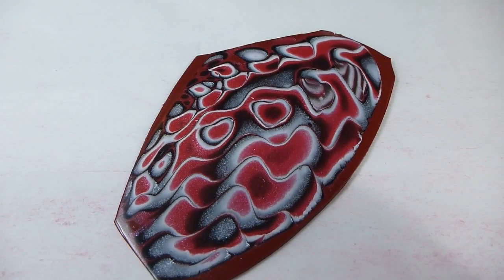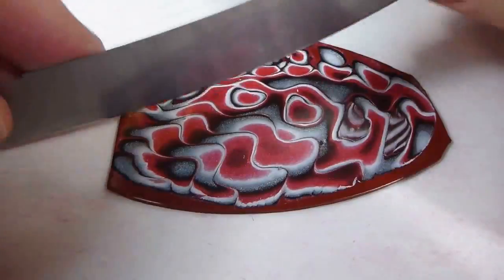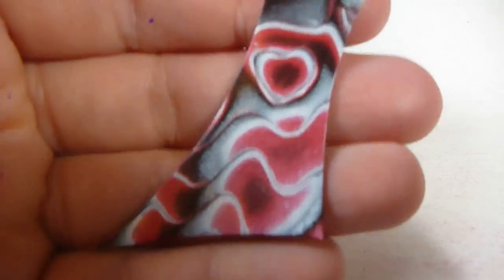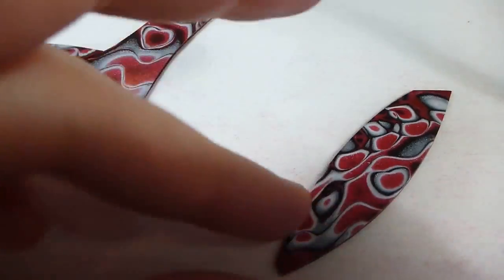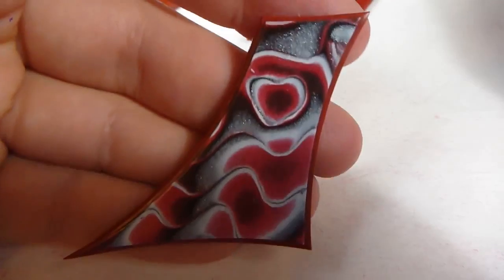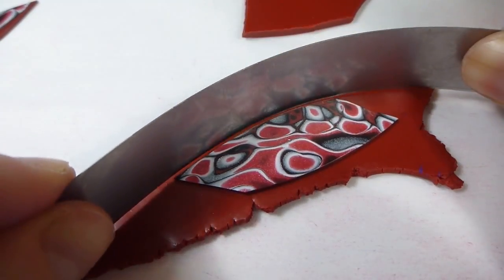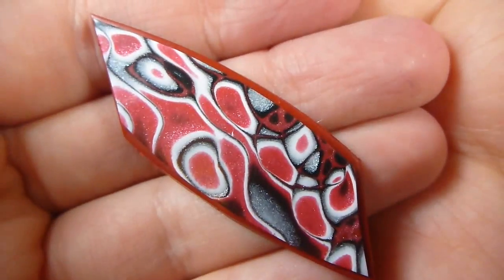Now here we have a beautiful sheet of mokumegane, so let's see what we can do with it. We'll try an interesting style pendant because I like that heart there. Here we go. Hey, that's a beautiful piece of scrap, so why don't we turn that into a pendant too? Let's see if there's enough room here. And there is. Not bad for a piece of scrap.